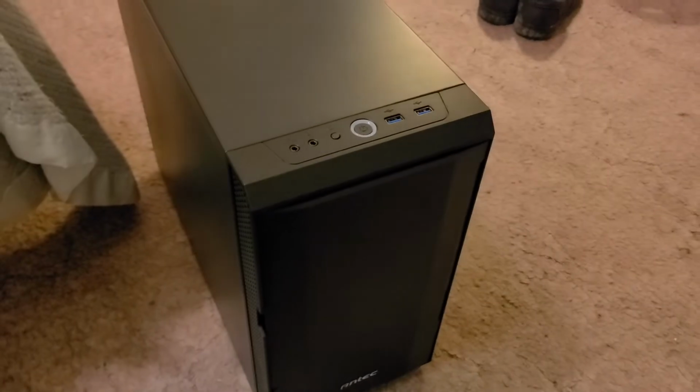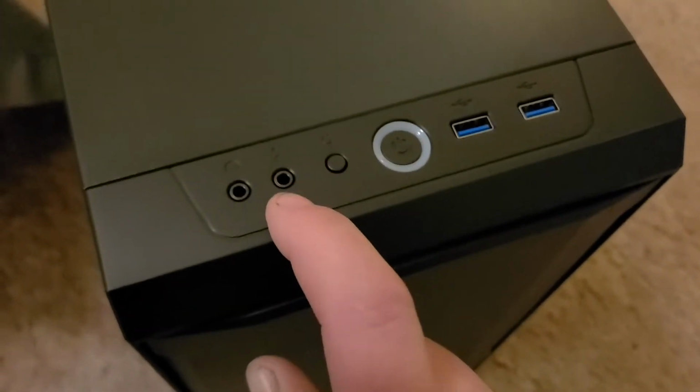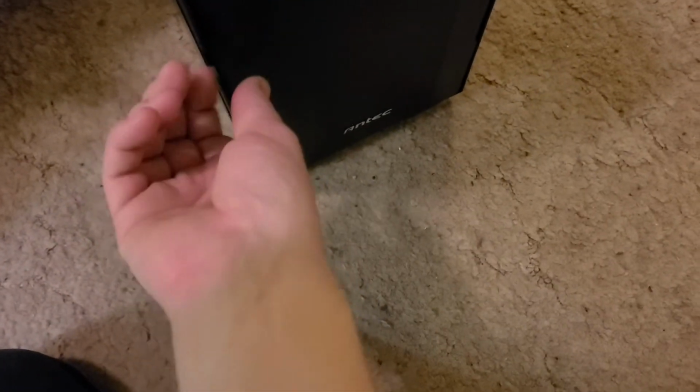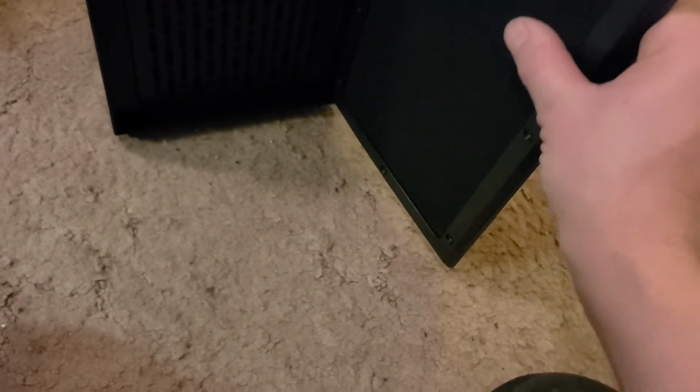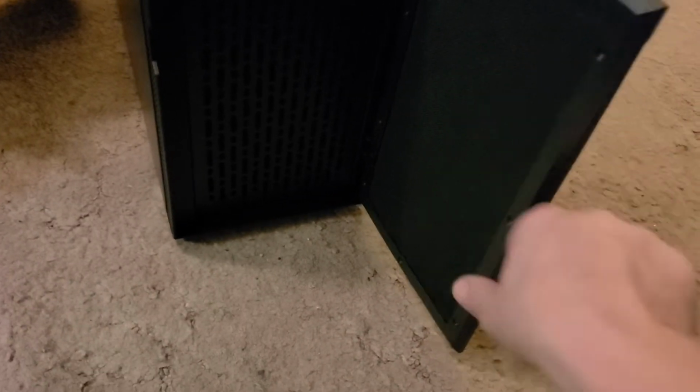Anyway, we got the front, or the top really. It has an on-off switch, power on, reset switch, and then we got a microphone and headphone jack, and USB 3.0 compatible front plugs. So this is a door that actually has a magnet. This door has a filter screen or some kind of screen. I'm not sure what that screen does. I guess this is noise filtration. It's actually pretty nice.